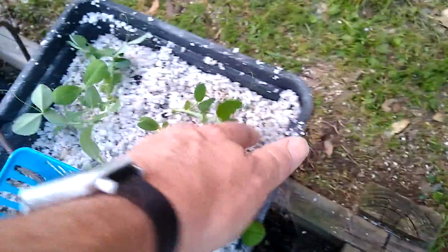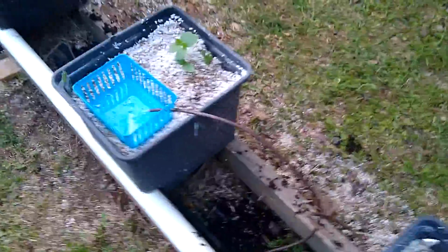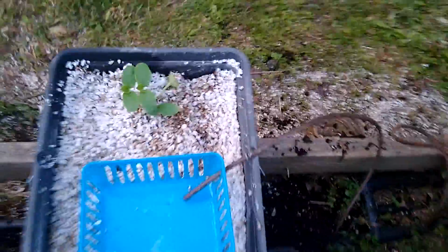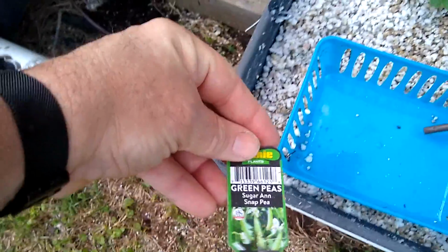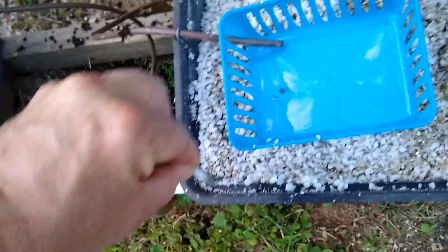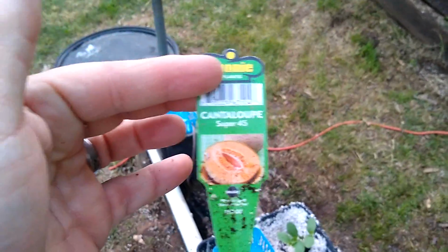So here we have a couple. This one just has 2 plants in it. Thought I'd see how that goes. This one has 2. One of these has 3 in it. And then over here we have, let's see, those aren't green peas. We'll put that over here. Just kind of move things around a little bit so that I could have room for a cantaloupe. We're doing a Super 45 hybrid. Again, this is one of those things I've never done in a hydroponic box before.